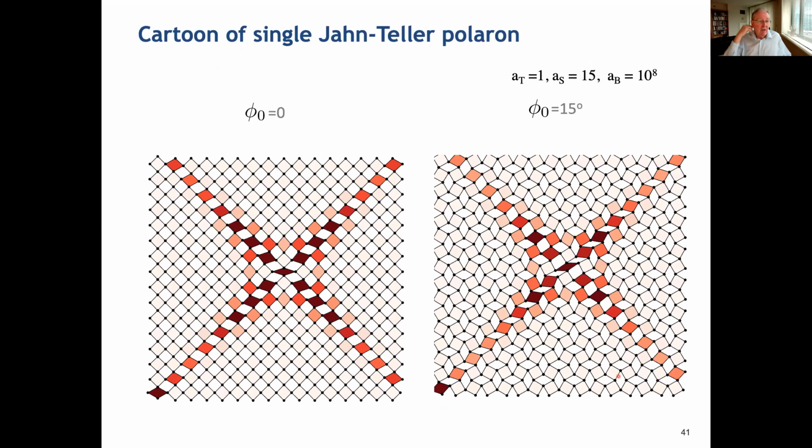What can we do next? So this is what it looks like. If I make a little model and I insist that I'm going to put a Jahn-Teller polaron at the center and let everything else relax, so I'm just pulling this by hand, you see that what it does is it generates what is effectively a domain wall pattern. If the system is allowed to rotate, then these long-range interactions are still there, but you see that they're considerably softened, actually. There's a lot more fluctuations allowed in the neighborhood.